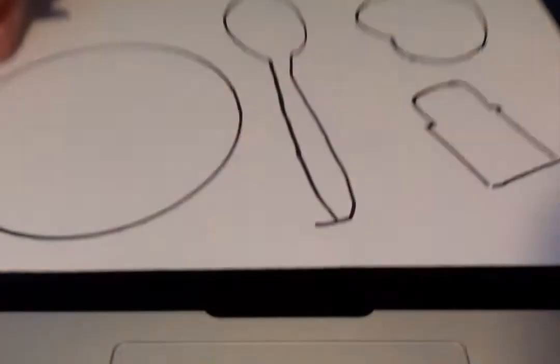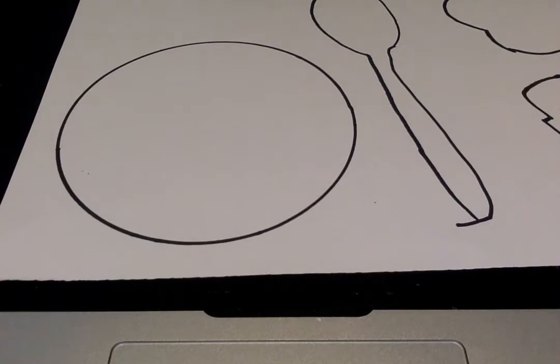Then we're going to do those cool lines that I showed you. We're going to do some wavy lines and some zigzag lines and straight lines and loopy loop lines. So inside your objects you're going to practice those lines.